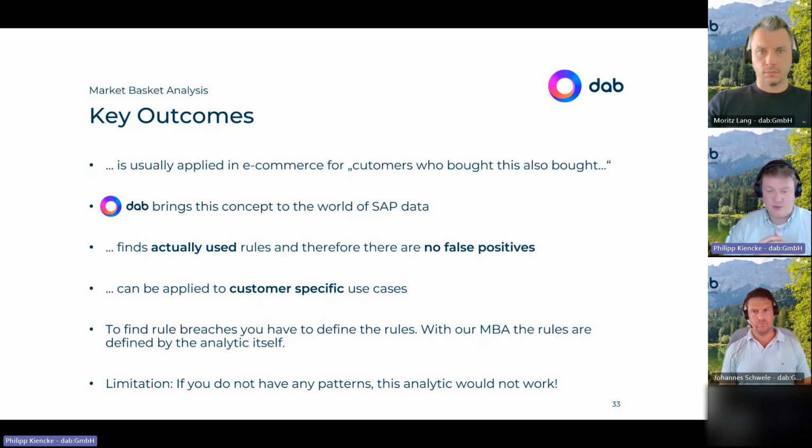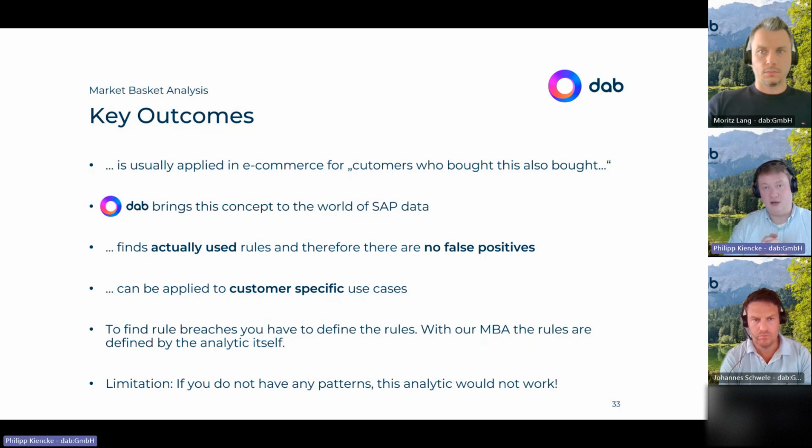Defining rules, as we saw in the beginning, is not possible because the M to N connection of, in our example, general ledger accounts can make millions and billions of possible rules. And if you start writing all of them down, I think you will be doing this until the end of your business life. And even then, you would not have reached all of the rules. And in the meantime, something could have already changed.